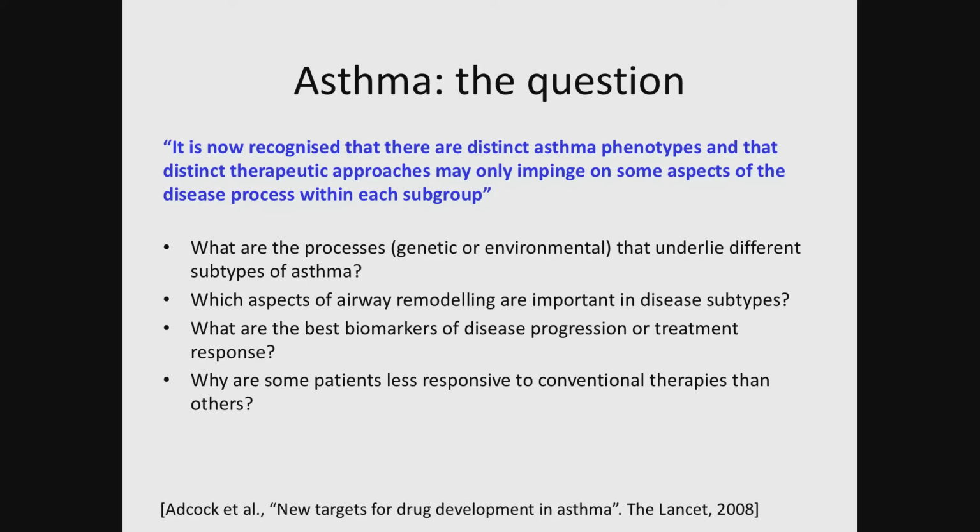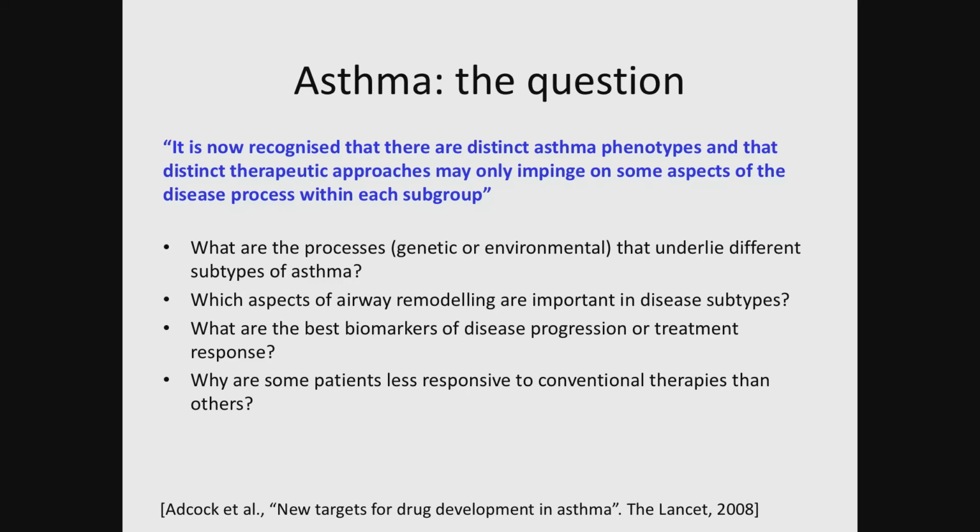It's observed that some people aren't even controlled with therapy. Why is that? Third, what are biomarkers? What are ways to predict who's going to respond or not respond to any one therapy? And can we get better mechanistic understanding of these different subtypes? And so this was a long-standing question.